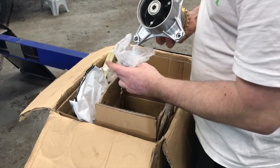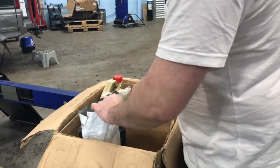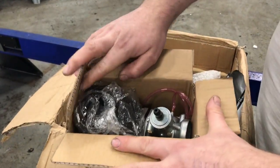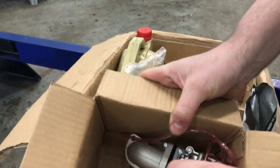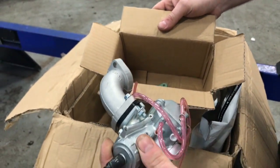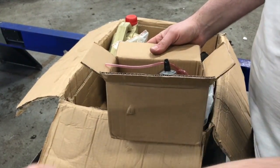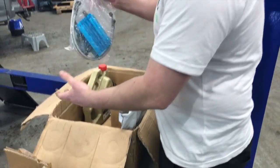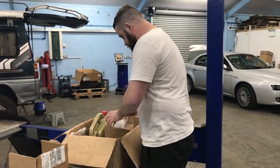What else have you got here? Oh, there's the box and gubbins for it. I don't think we're going to fit that today because that needs painting, but we'll get round to that. It's got a brand new carb. The carb he's got on it's not man enough for the job, so he went ahead and ordered another, I think it's a 24 mil carb or 26, not too sure. But he's got all that to go on it as well. An oil cooler here, but I don't think he's fitting that, but it's in here. What else we got here?